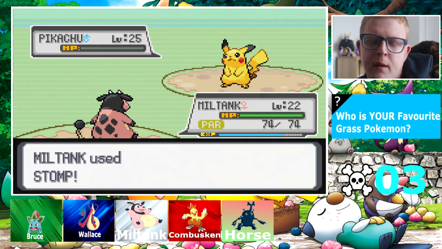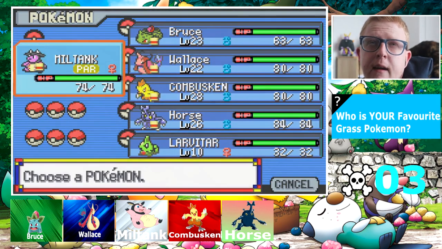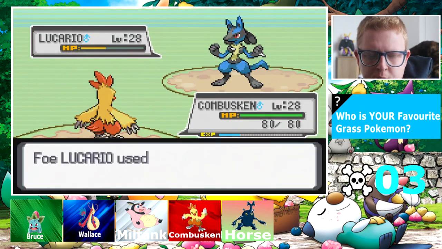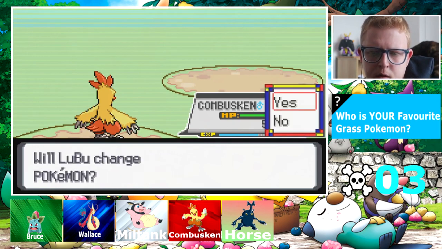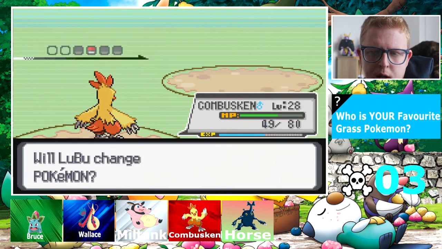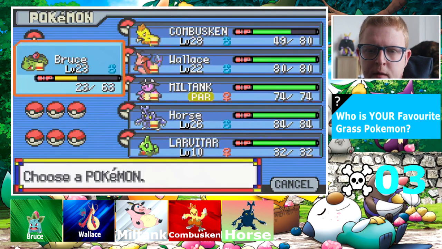Yeah, see, so look, you double teamed and you're dead. You're tragic. Horse group level 26. Oh, yeah. Lucario is a fighting champ. Can you handle this? Yes, you can. I said, can you handle this? Yeah, yes, you can. Lucario, be gone. Grotle, guess what? Be gone. I didn't see what he was going to have. A Gyarados. Oh my god, that's 40 damage, isn't it? Oh my god.